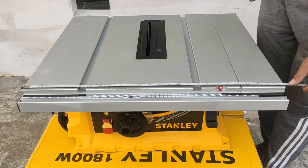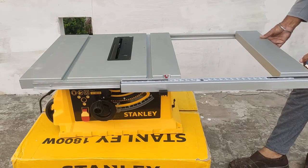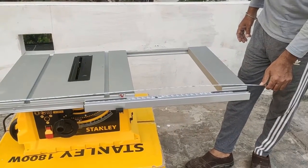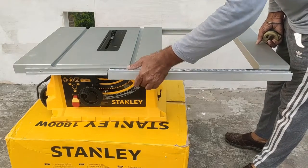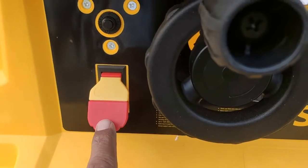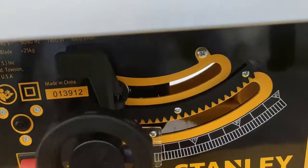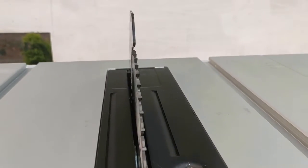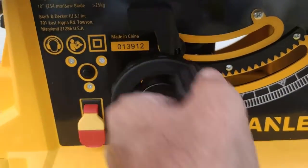First of all, we shall measure the table of the machine. It's 26 inches. Now we shall extend the table of the machine and measure the extended table. So it's 41 inches. This is the on-off switch of the machine. This is the blade raising wheel. If we turn it anti-clockwise, the blade raises upward, and if we turn the wheel clockwise, the blade goes down.